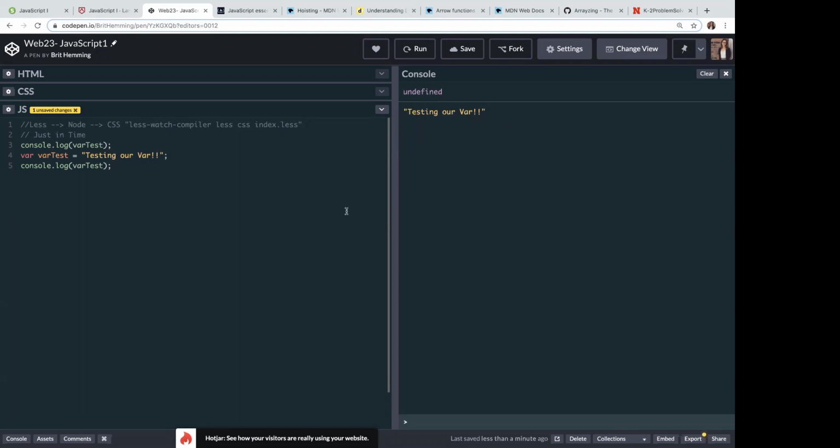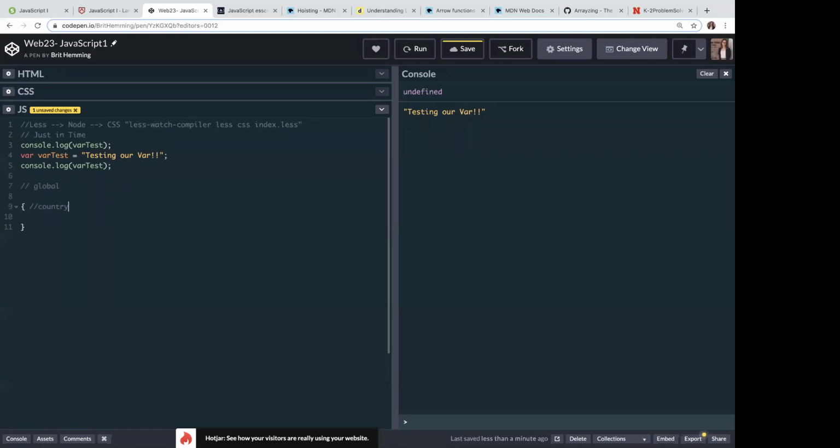So with that knowledge, understand that every variable, var, let, and const, they're all hoisted inside of the scope in which they belong. Okay, so before we go any further, I want to talk to you about a block of scope. So this is a block of scope. I want you to think of everything outside of this block of scope as being global. Okay, it's global. It exists in the world.